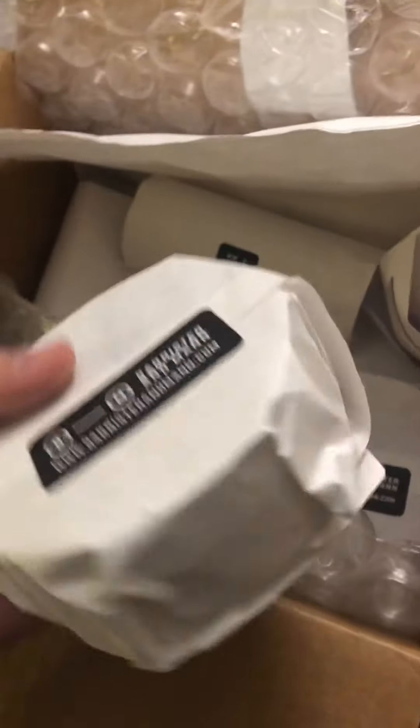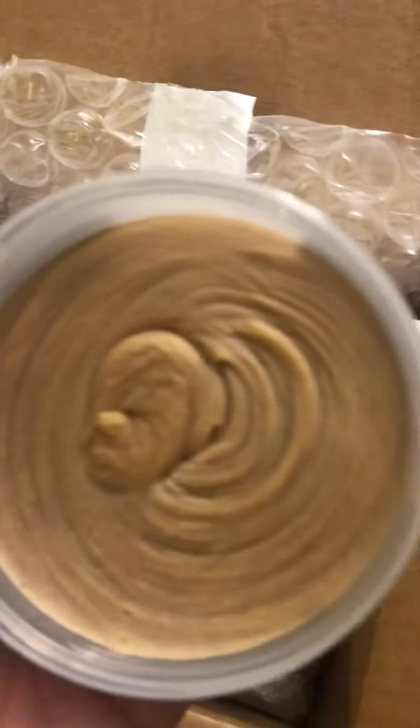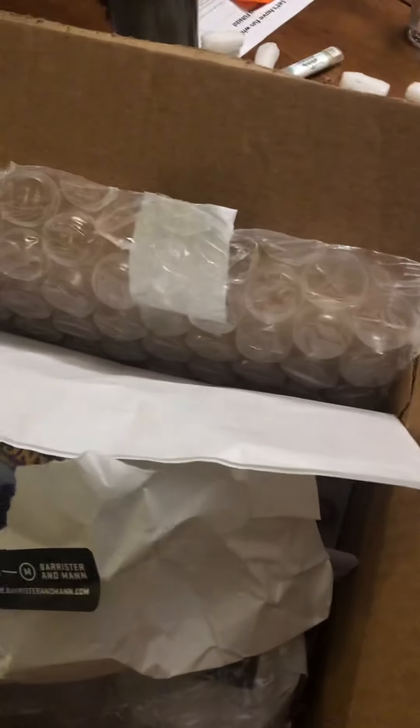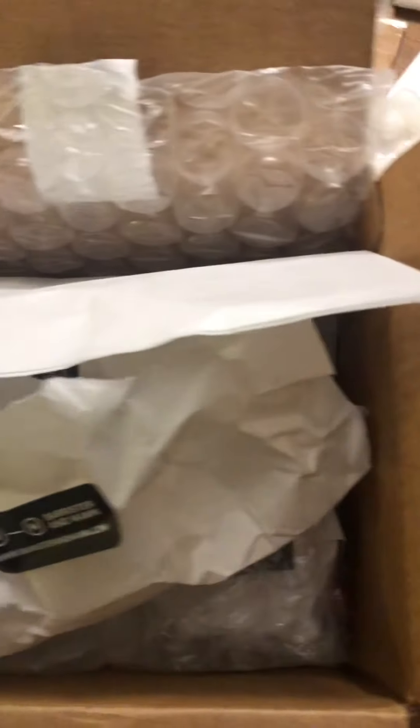And here we go — look at how well that's packed. That just makes me happy, I love seeing that. Now for the scent test. Nice. Oh my gosh, wow — that is powerful. Talk about powerful. That is cinnamon, clove, frankincense. I don't even know what all's in there, but I know I like it. That is not like any other spice I've smelled. Wow — really clean, excellent scent. I like that. And I'm not usually into super spicy scents, and that's awesome.